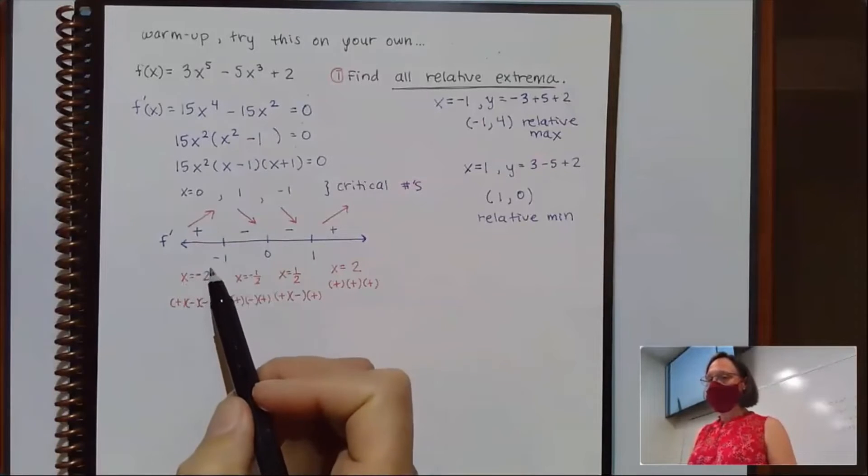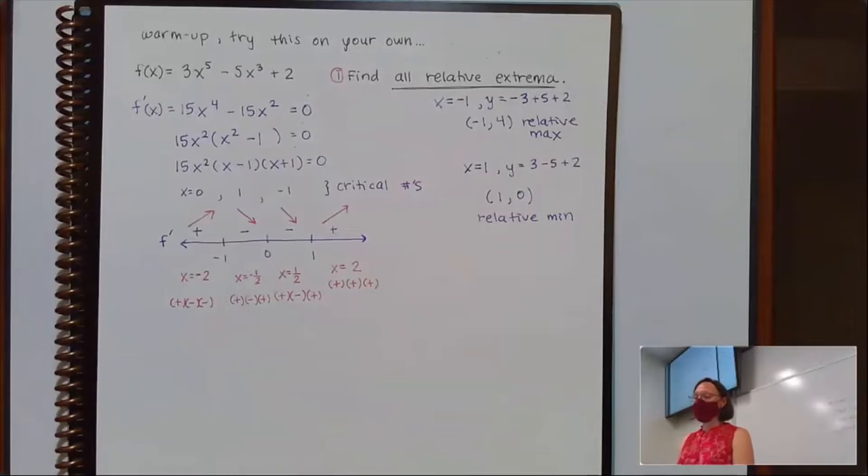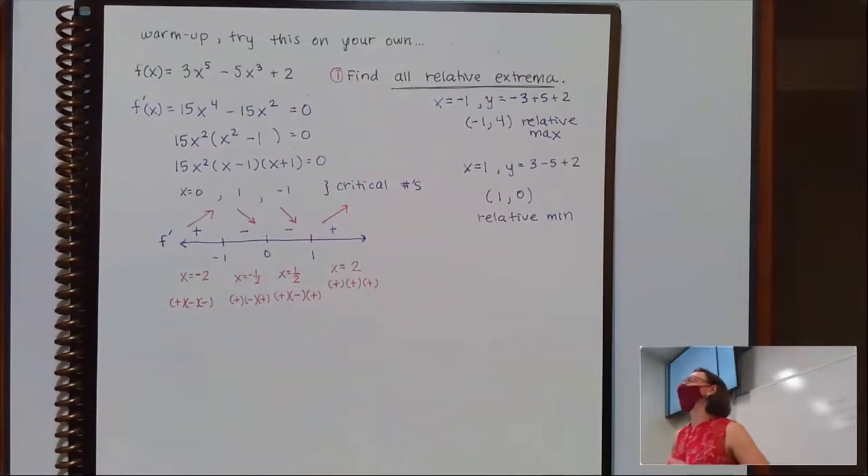So this is kind of a vocabulary thing. If I ask for the relative maximum, I'm asking you for the Y value. If I ask you where the relative maximum occurs, I'm either asking you for the X value or the coordinate. But if I ask for the actual extrema, so by asking for the maximum or the minimum, the answer ought to be a Y value. Now there's a little bit of subtlety there in terms of how you're inputting stuff into WebWork, which is why, for me, anytime I'm asked this question on a test, I'm giving you both. I'm giving you the X value and the Y value, covering it all, making sure I've given you what you want.